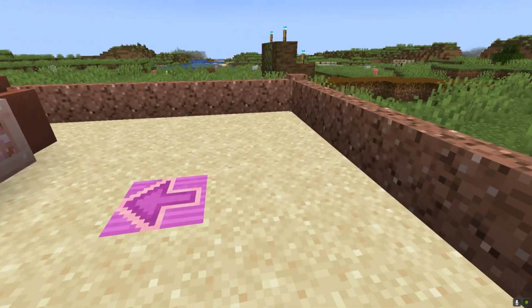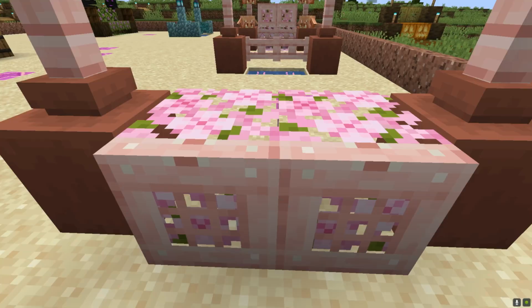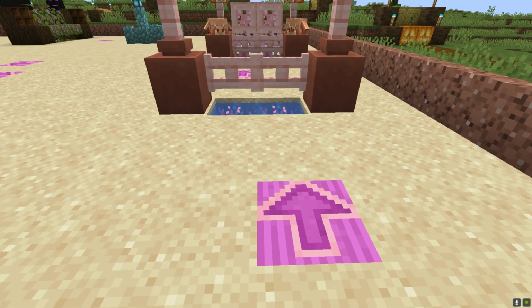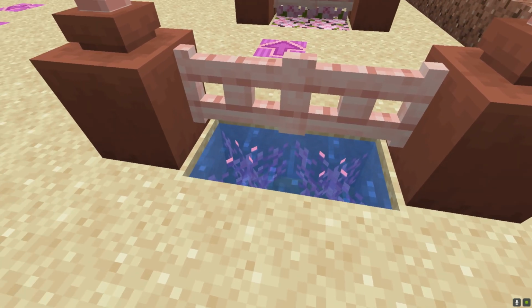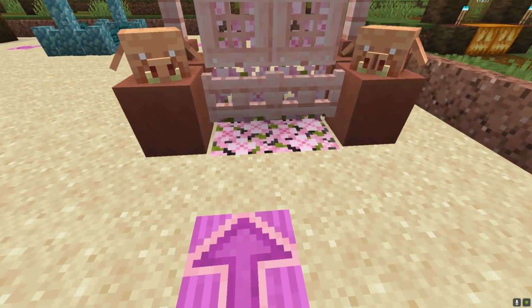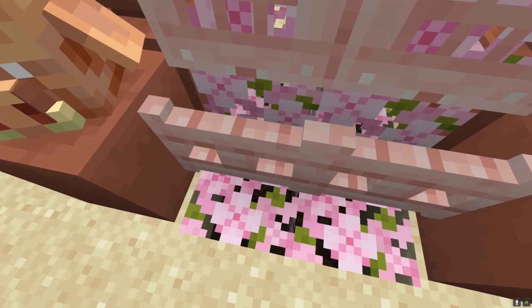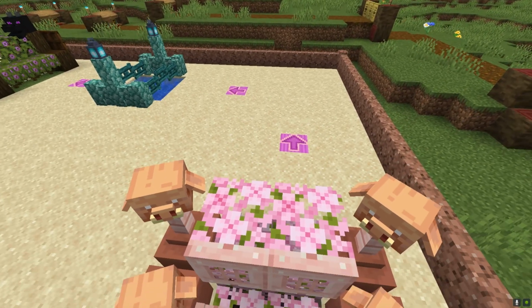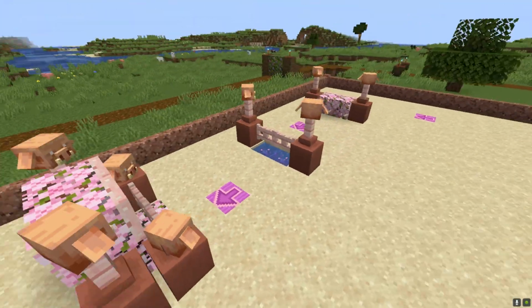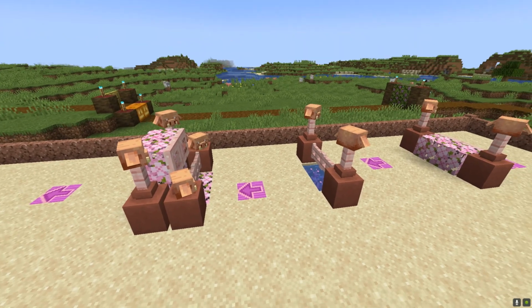And then we've got our combination that we built together. And then over the next one with the water in and the coral. And then the last one, which is a much bigger jump. That looks really nice.